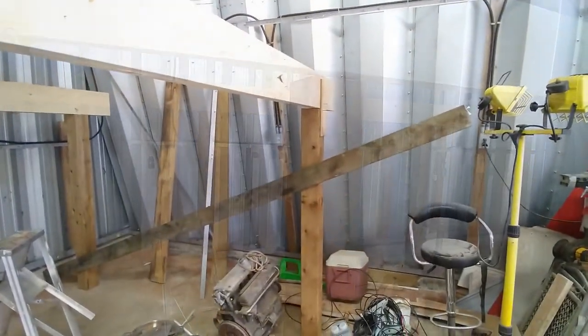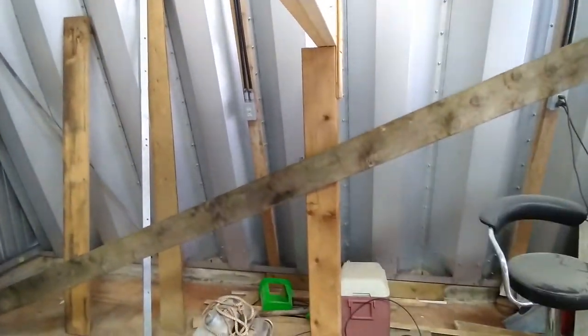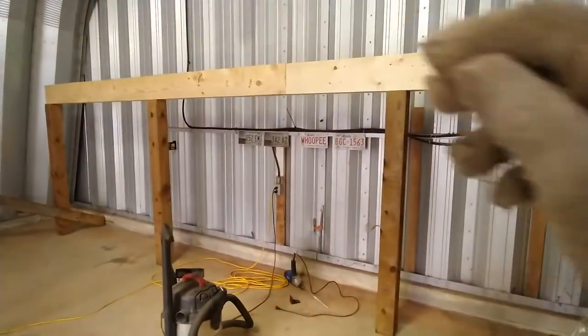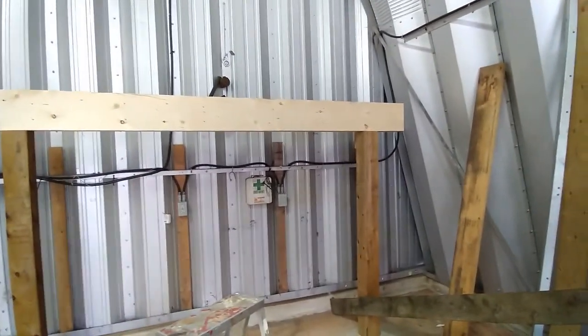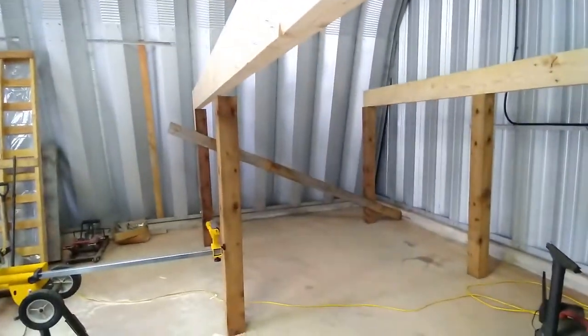Yeah, that's a compressor going in the background there, but here, I figured I'd better level these up so that hole there is leveled up that way, plus this way. Not with all those ones in the back, they seem to be pretty solid the way they are right now, and I'm not too worried about them being off. They're all level. But these ones here at the front were a little bit wobbly going back and forth. So I put a shoring up on them, just a cross brace on there.